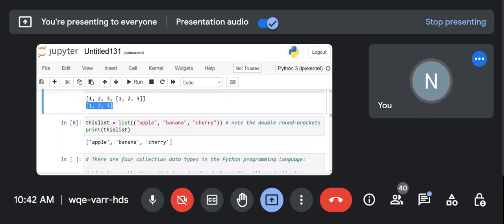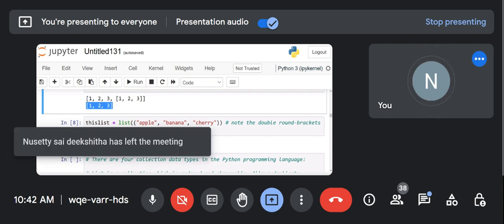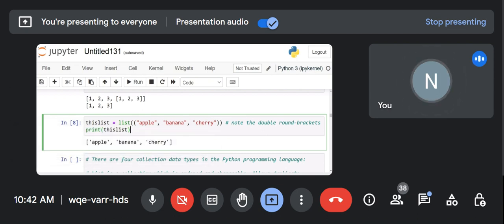There is another way apart from square brackets to declare a list. What is that? Just use the list method. List in double rounded brackets, parentheses, whatever you say, with apple, banana, cherry, whatever the items are. This is how you can create a list apart from square brackets.